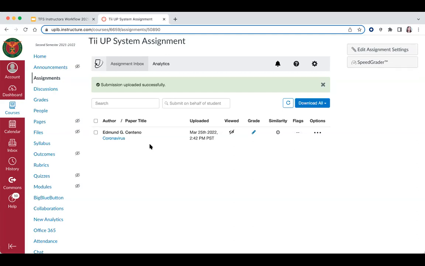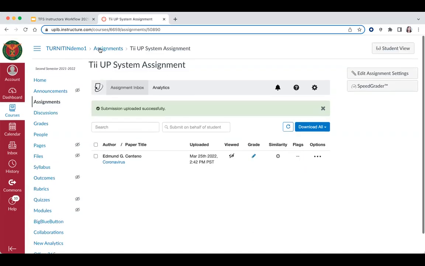So it's really important for the student to submit the assignment first, and if there's a need for you as an instructor to resubmit another work under the same student, that is now possible by clicking on these 3 additional dots and clicking on upload.